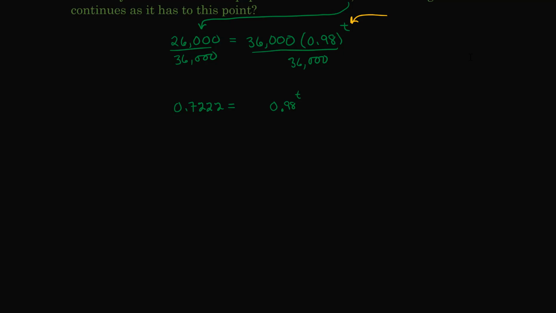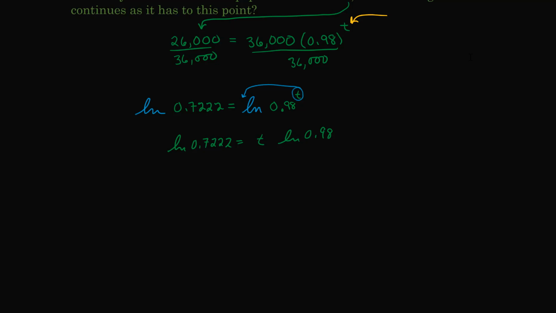And the reason I save some space here is I want to apply one of the properties that we discussed in natural logs. If you'll recall, if I apply some log, and I'll often use the natural log, you can use the log base 10 just as easily here. But if I apply a log, recall using property 3, this says that we can then take this exponent and move it out front. Now if I've applied the log to the right-hand side, that means I also need to apply it to the left-hand side, and this will then give me the natural log of 0.7222 equals t times the natural log of 0.98.